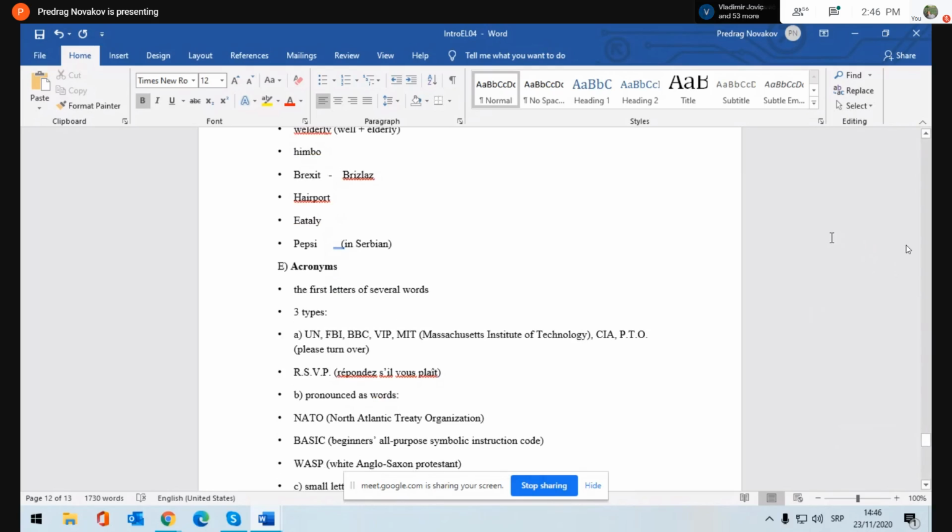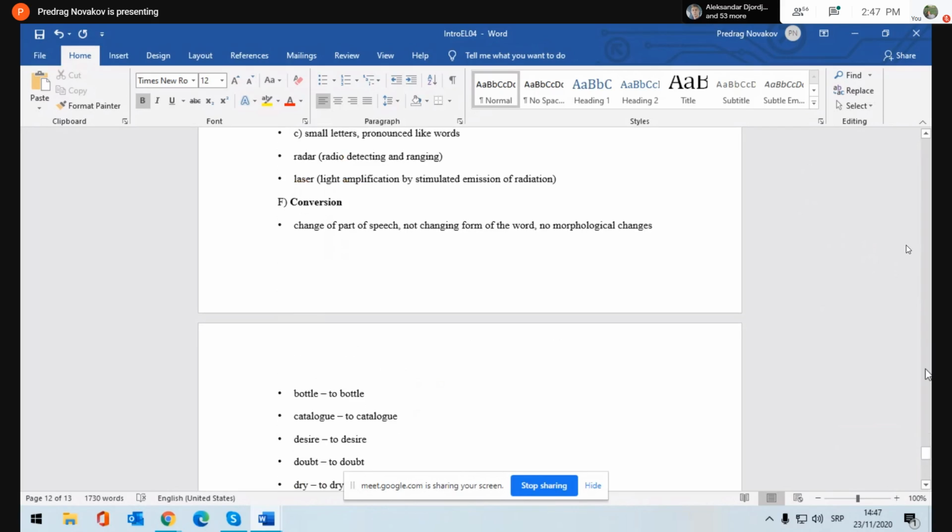And then you have some political examples like Brexit, very similar. First, sometimes in Serbian, they try to translate it literally like Brislas, because we have Britannia Islas, okay? But now we use what? Now we use Brexit. We use the same one, Brexit, okay? You do not use this one. At the beginning, they tried to make a blend, but we did not keep it, okay? We use Brexit, okay? And just a couple of those more, okay?